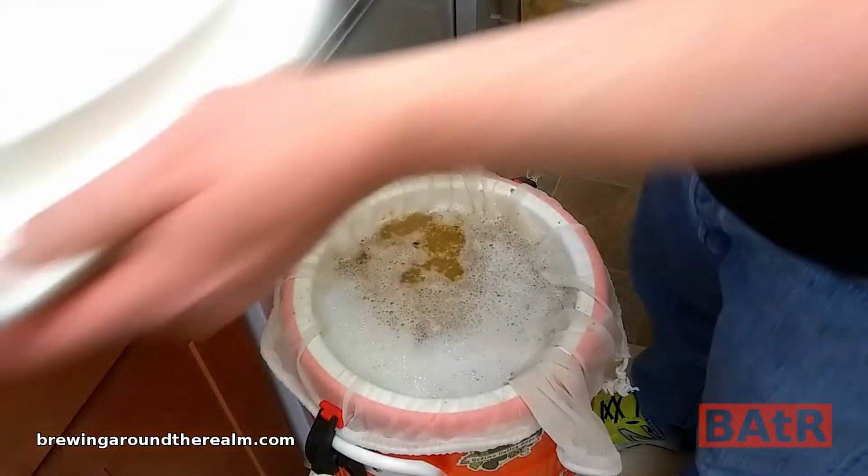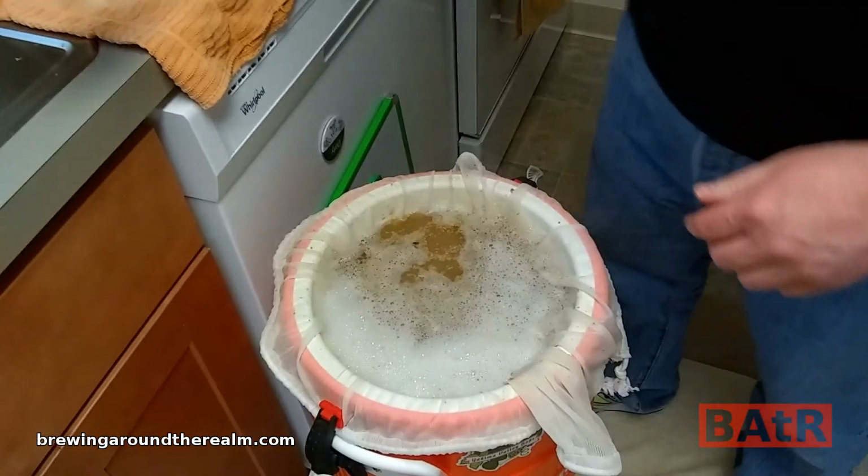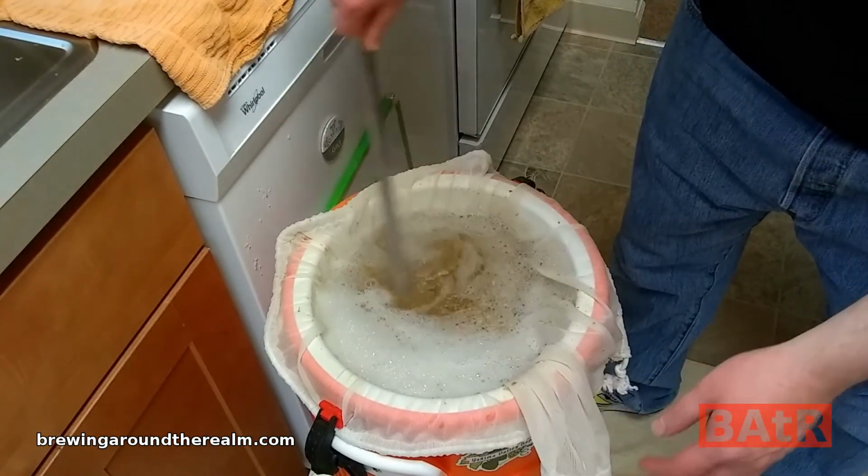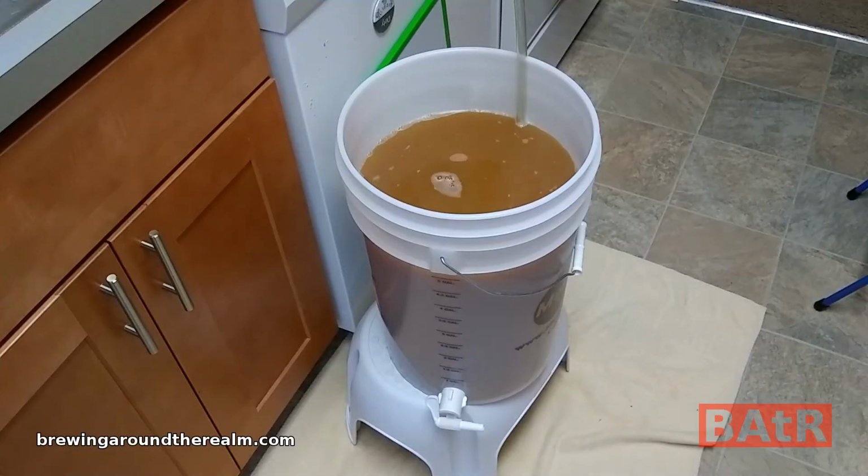Okay, so that 10 minutes is up. I'm going to get a good stir, hopefully without getting stuff everywhere. So for the second sparge, I got up to about 5.5 gallons, and I really am going to need about 6.5 to complete this. So I'm going to do another gallon, maybe gallon and a half.